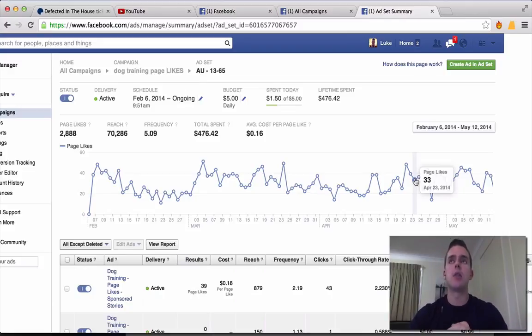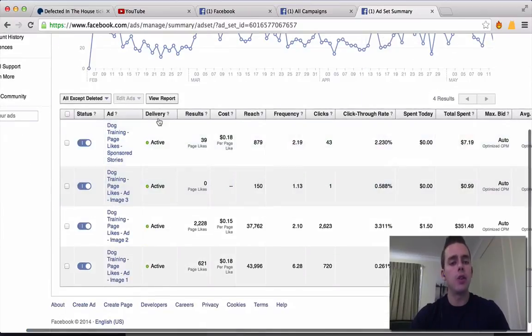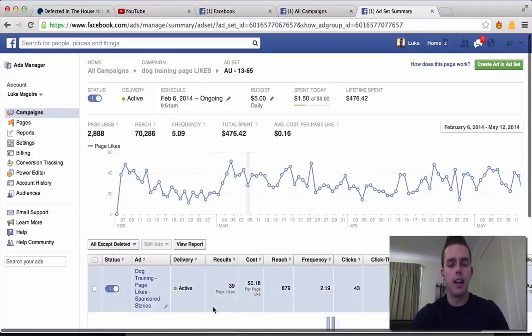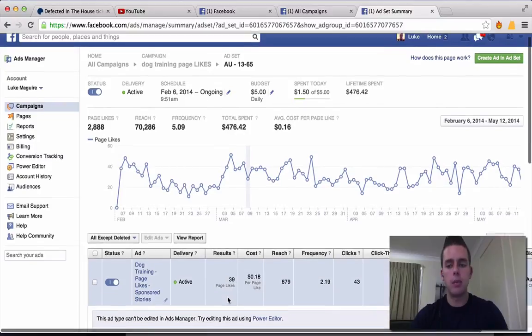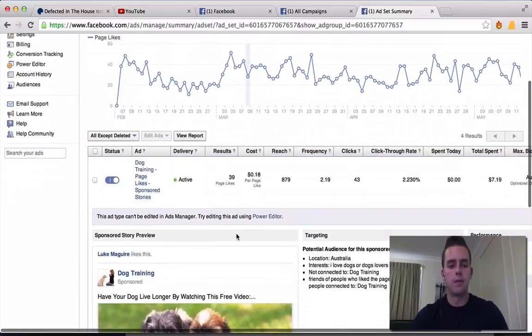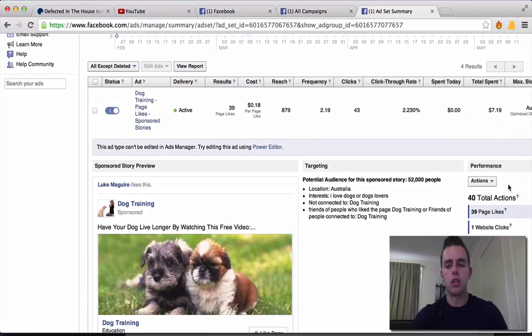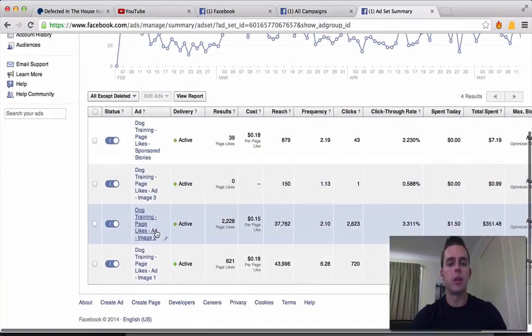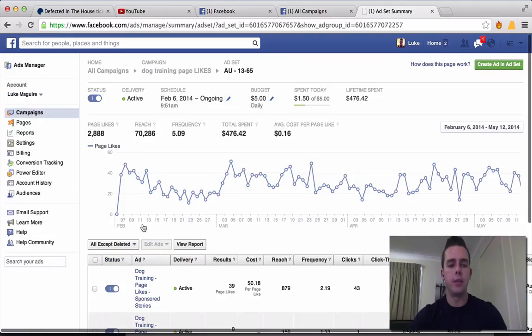And then I guess it's all about thinking how valuable are these likes. So if we can convert one in every X amount of customers, is it going to be worth continuing these ads? And so far, yes, it has. But let's have a look here. So this ad here has got us 39 likes, and this is in the past. I think this is in total. So yeah, 39 page likes, one website click. So our website clicks are obviously going to be the ones to our actual affiliate pages.